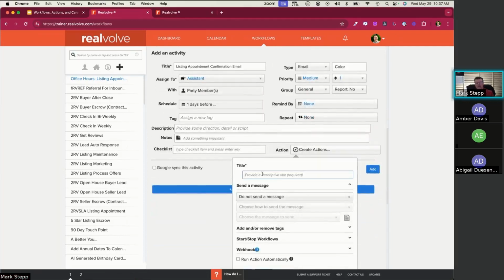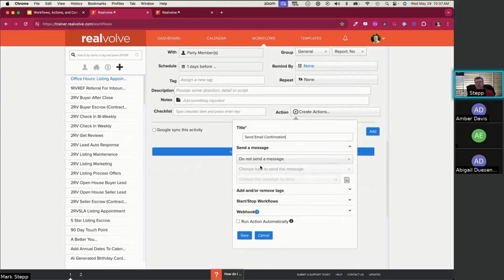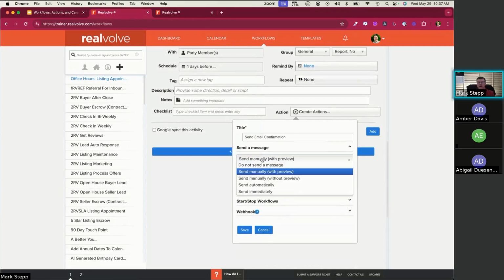Let me just go see here. Send email confirmation. In this case, I want to send it manually with preview. You've got some options. Do I want to send it manually with preview, without preview? Do I just want to send it automatically? Which is probably something I would tell you to do, is just have it sent automatically. And then that way you don't have to worry about anything.